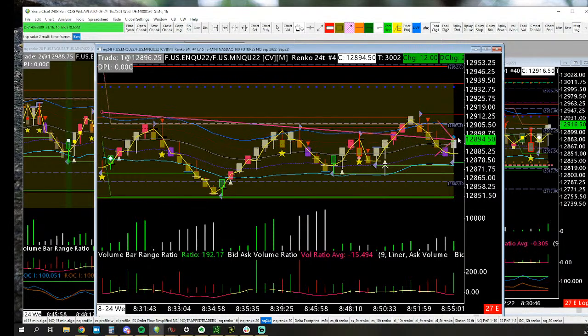So I want to be getting long, but when I've got all the volume on this one bar, and we're inside of this standard deviation range or whatever it's called, the channel, I know that there's a good likelihood that we're going to trade back and forth. We're going to chop around in this range. So what I really want to see is what happens when they get under it. If they get under it and they come right back with a sign of aggression like this, or a white star, then I can buy it. If they just fall away, well then I'll just skip it.